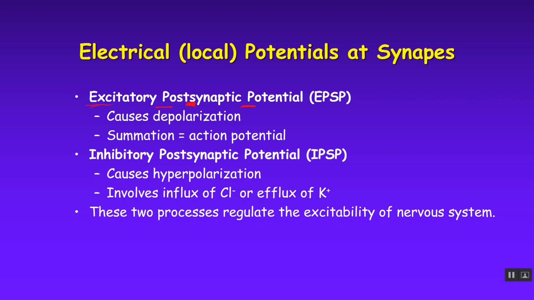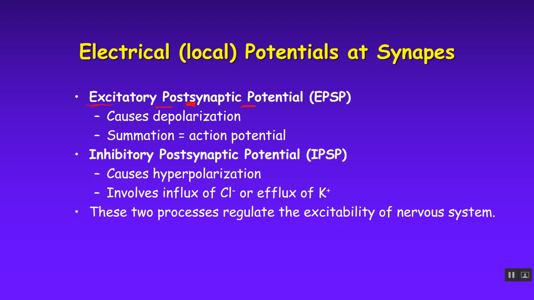So you get some depolarization. If you get enough depolarization, typically through the process of summation, because maybe there are some other axons nearby that are also connecting and delivering neurotransmitter at a similar time, the summation of all those positive charges coming in gets you to the threshold stimulus, and then all the voltage-gated sodium channels open up. And so then that would lead to an action potential, okay? But in this case, we're just talking about an excitatory postsynaptic potential.